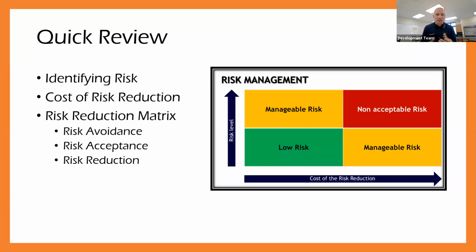Once we've determined where that falls, we then have to look at our next thing, because we really have three choices when we're assessing and working with risk. We either have to do risk avoidance, and risk avoidance is simply that we're not even going to do this drill or this activity because it's a high level of risk, and there's really not a good way to reduce the risk, or the cost to reduce it is too great. So we're just going to avoid it.